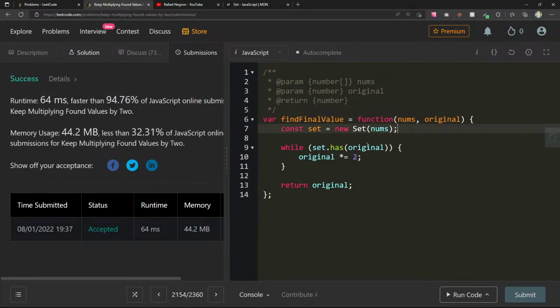94.76. Okay, let me remind myself of the time complexity of creating an unordered set. I recently learned about ordered sets and unordered sets. That's just one thing I never really thought about. If you think about an ordered set, it takes time to keep that order, right? So looking up something in an ordered set is actually log of n, if we're considering that it's going to use some sort of tree-like structure. Whereas for an unordered set, we don't really care about the order, so we can just use a hash table.